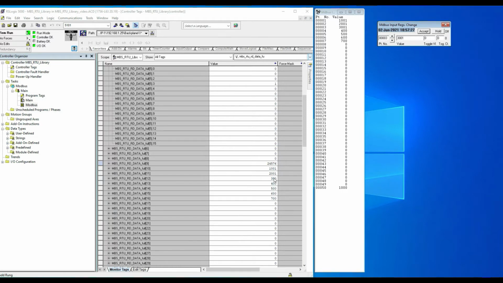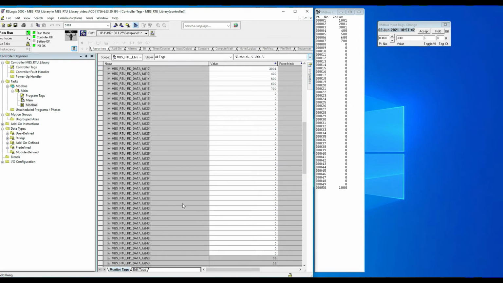Now keep in mind we have the polling intervals set, I think 2-3 seconds, so it takes a few seconds to update, but if we want to speed that up, we can also do so. So there we go, let's update that. Now if we look at the last one, which will be 59 right there, it's 1000 in here. If we change it to maybe 10, hit accept, we'll see it's going to update here in a couple seconds. So that's 10 in here, and in our last register, there we go, it changed to 10. So now we're reading our input registers.